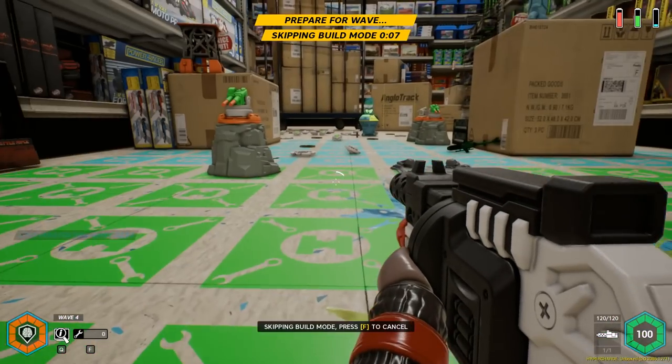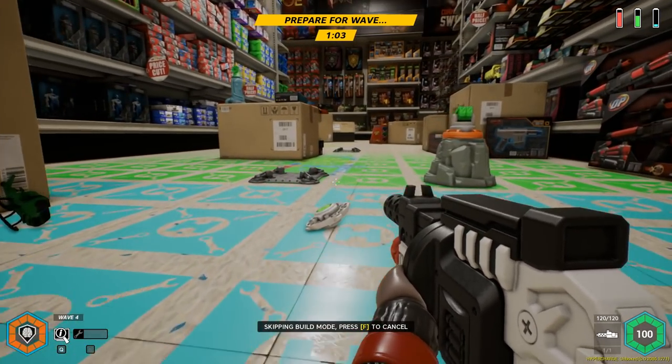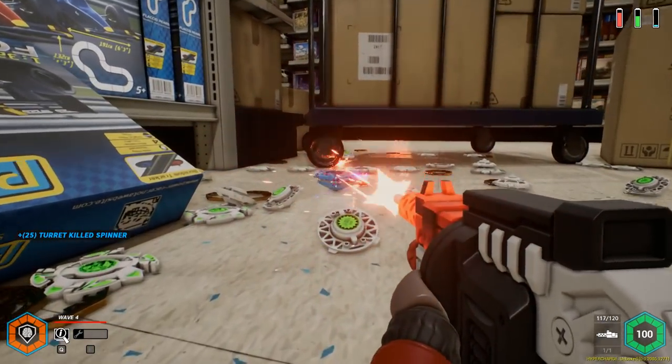All right, how's my health? My health is full. I'm really, really happy that I built this healing wave thing, or else we would have some serious problems. Get ready. Defend the core. Oh, we've got Beyblades again. Whoa, whoa, whoa, whoa, whoa. Dang, they're fast.